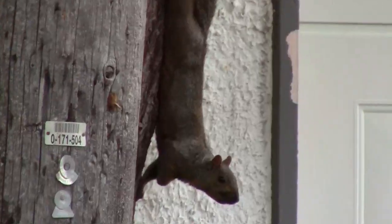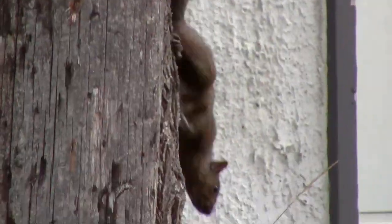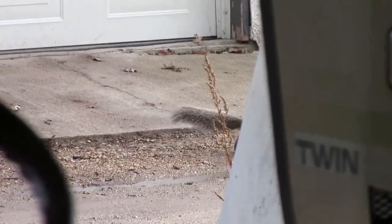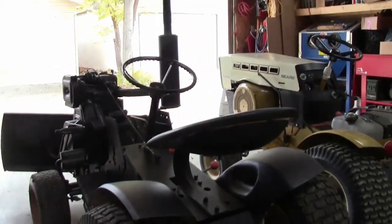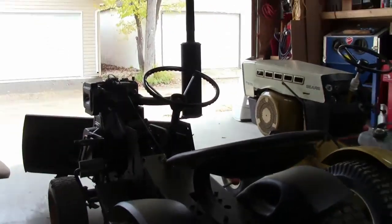That little guy there tried to get in the garage a few seconds ago. Had to kind of give him a spook to scare him out of here. Hey, you stay out of here, man. Hey. Better not come back in here. He literally came right beside the hood there before. Oh, like actually in the cement pad. Hopefully it doesn't come back.